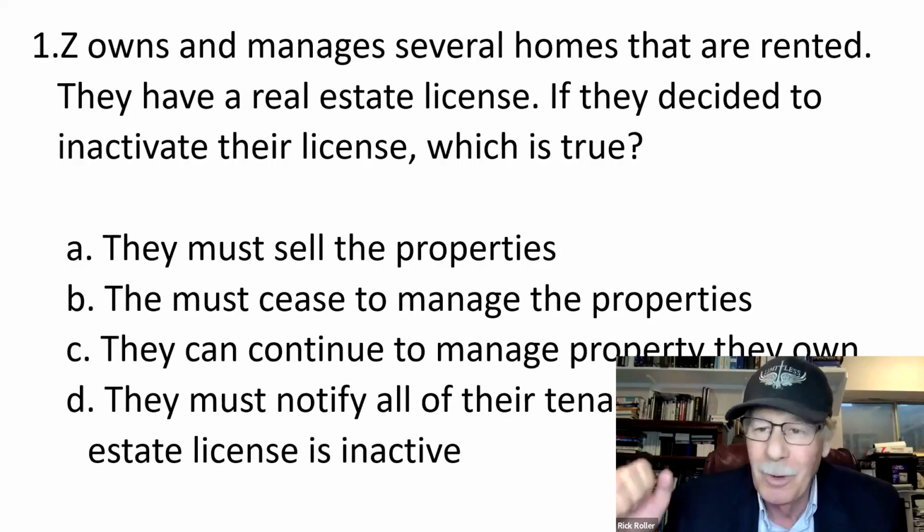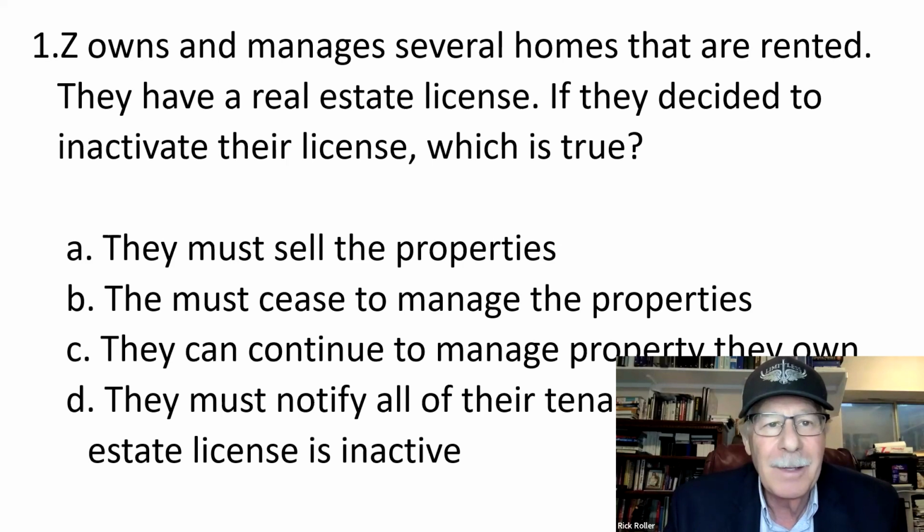The way we work these classes is we go through actual multiple choice questions. And we put them up on the screen, we talk about them, and then we explain them. So we're going to jump right in. The first one, Z owns and manages several homes that are rented. They have a real estate license. If they decide to inactivate their license, which is true?